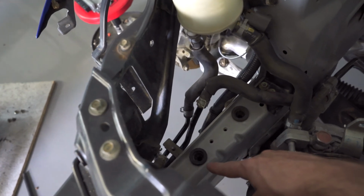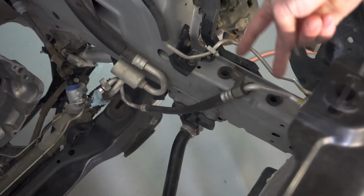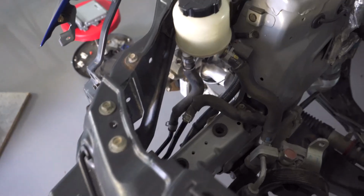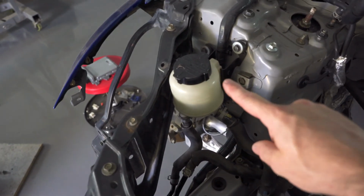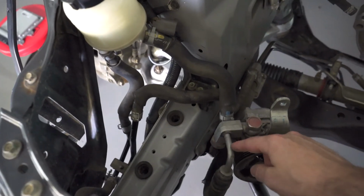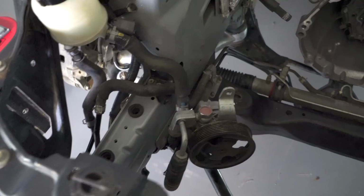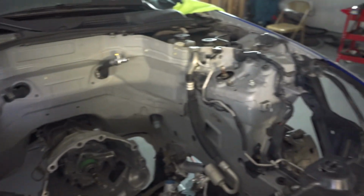This one exists on the DE frame rail, but that one doesn't, and this is where the airbox sits down. On the DE, you've got this spot over here where it just snaps into place. Since we have two air boxes, the power steering reservoir where it was mounted there, we had to move it over, move one of the grounds, and drill the holes and just get all that stuff sorted. The line coming out of the power steering pump is different, so it's been a pretty good bit of adapting that I didn't anticipate, but there's not a lot of information on the internet about this.